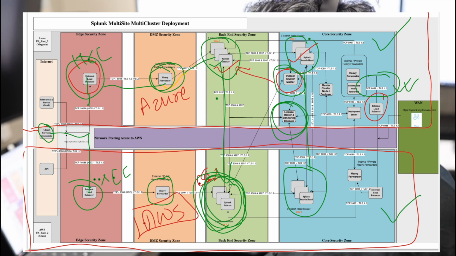All our indexers and Splunk searchers are deployed on AWS and Azure. Splunk Enterprise deployment is on AWS and Azure. All the compute is on Azure VMs, and on the AWS side, it's on AWS EC2 instances. We are using D or E series on Azure and M5 or R5 series within AWS. For load balancing, we have Azure Load Balancer, and on AWS, we have ELB, the AWS Elastic Load Balancer.